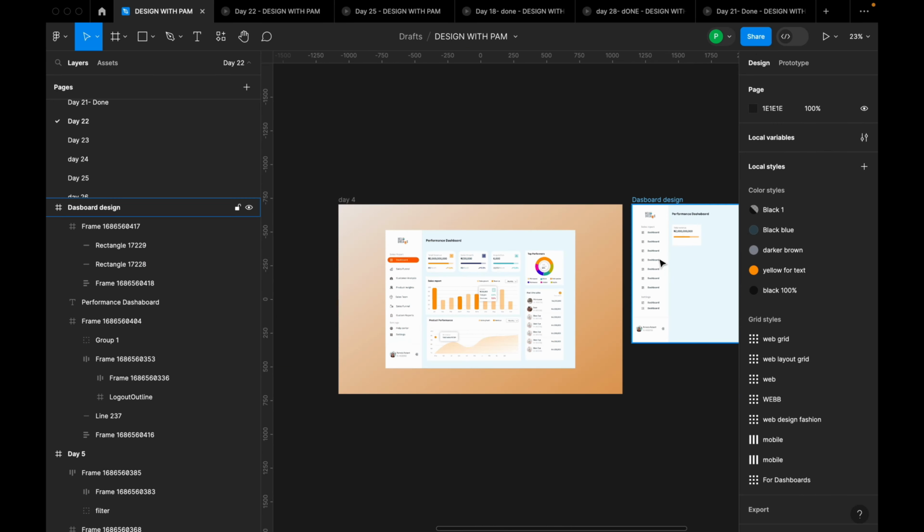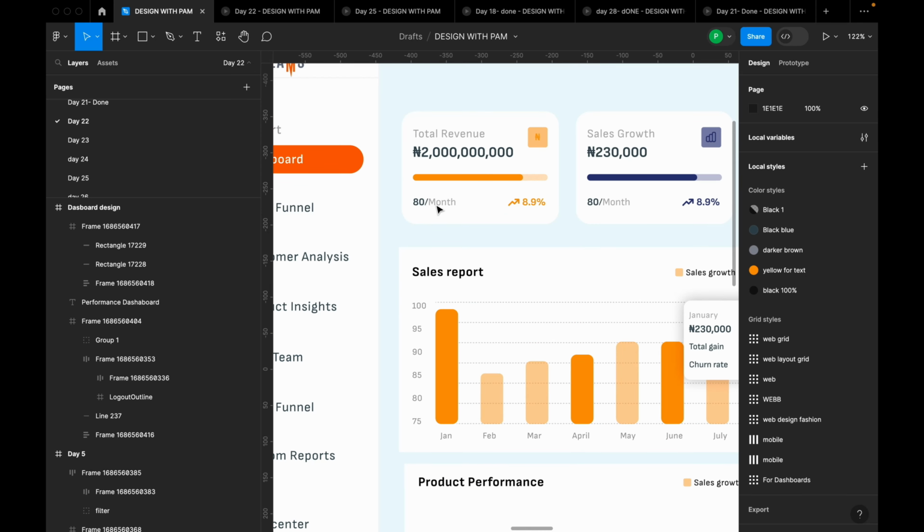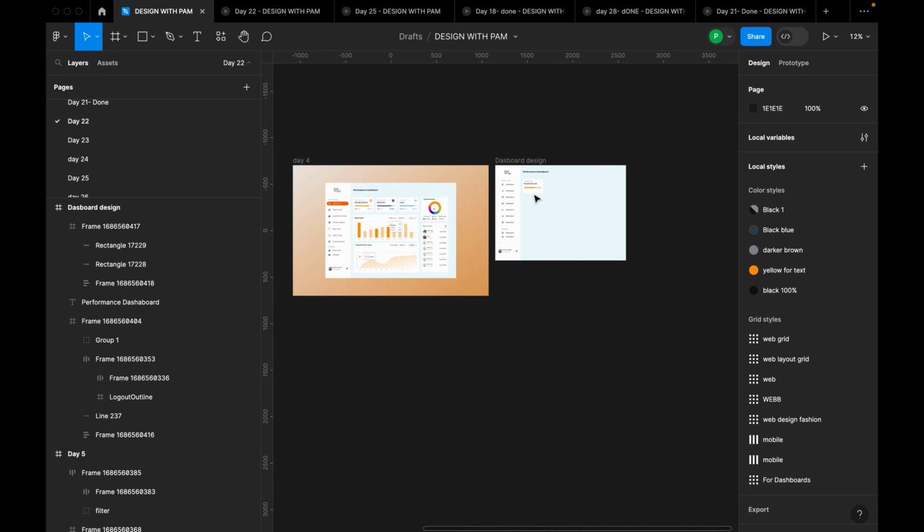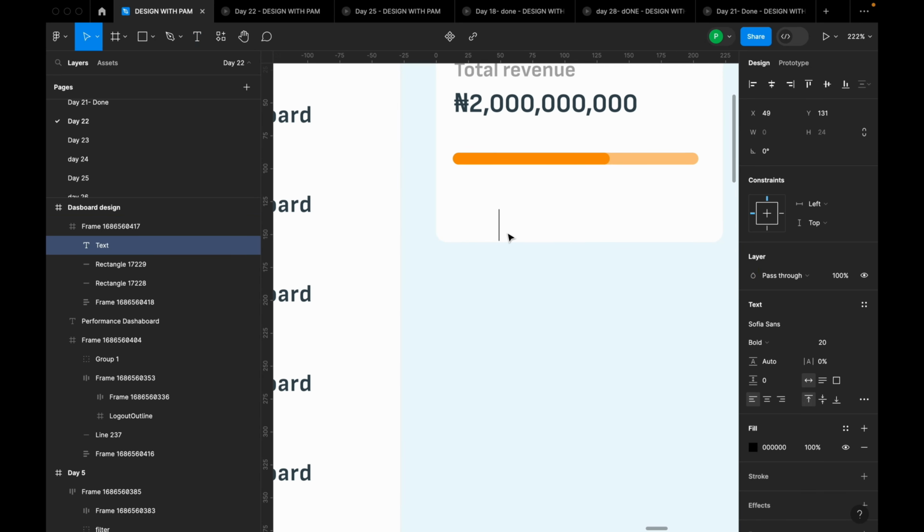So the next item we have is 80/month, maybe showing the number of transactions you carried out in the month, maybe 80 for that month, right? So another thing is, so that you won't leave users guessing what this whole information is, you can also put a tooltip here. So when a user maybe clicks on the tooltip, a short description will pop up to say what it actually signifies, right?